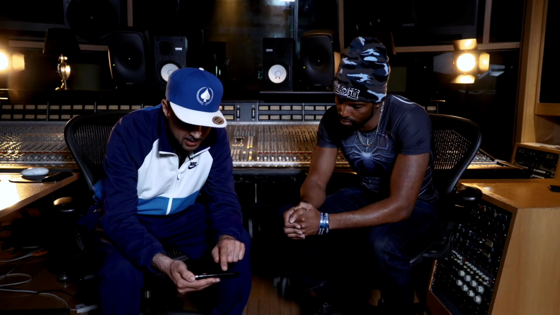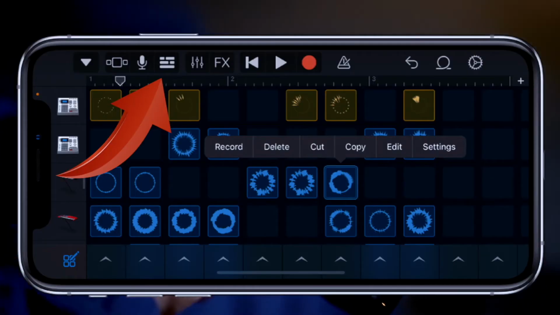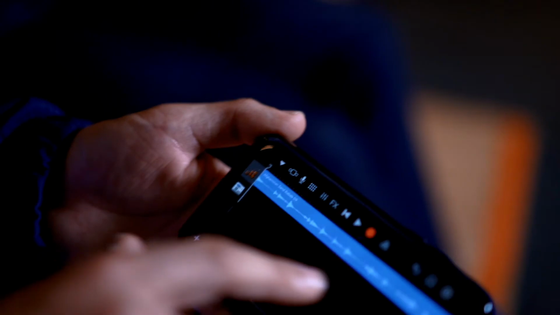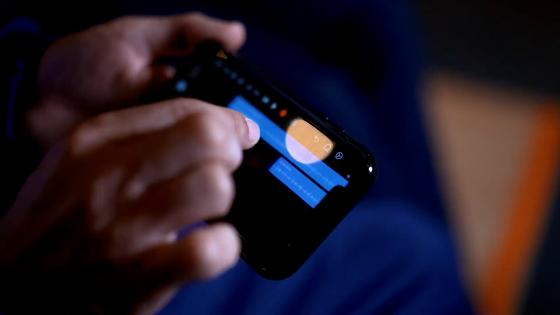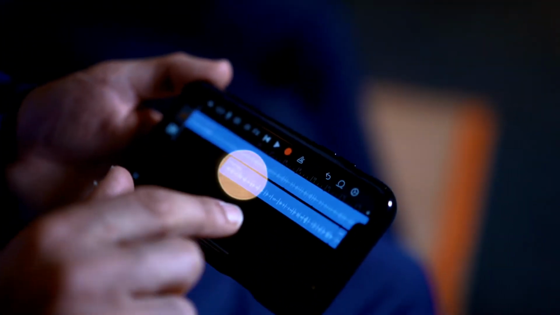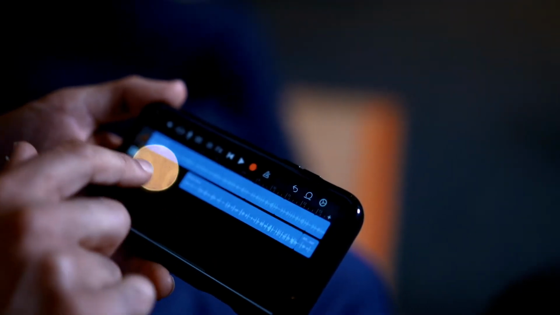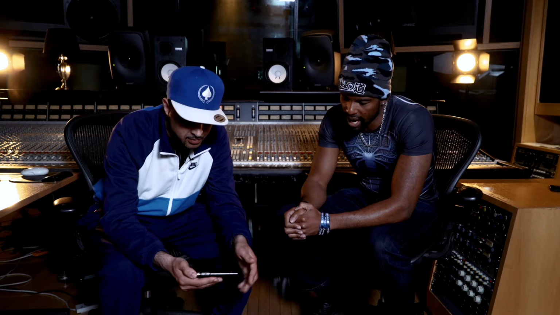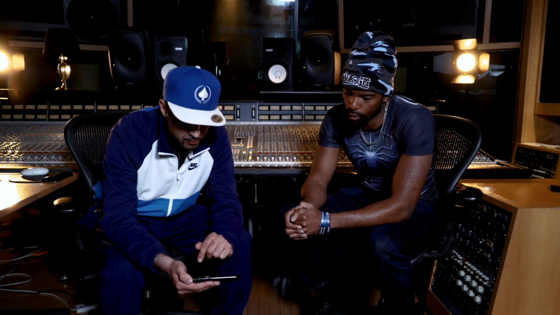Then we go to the next thing with these lines there. That'll take you to your song arrangement. So let's have a listen to that. We can make it smaller like this so you can see everything. So we've got the beat drop in there. And you can move things around. You can cut bits out. Copy bits, all that kind of stuff. And you can also import that into a more powerful DAW if you want.